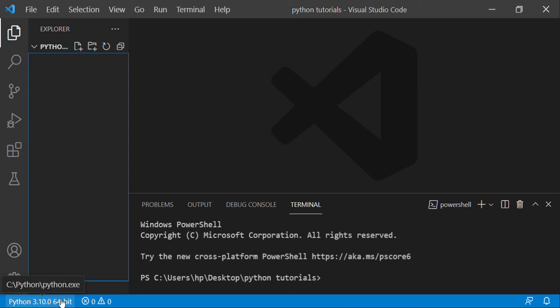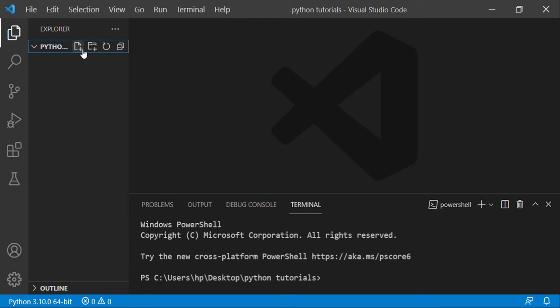If you are not able to see it in your Visual Studio Code, you have not downloaded Python yet, or maybe you have not assigned it a path. You can watch tutorials on YouTube on how to do it. There are plenty of tutorials. This is the window here, and if I want to make a new file, this is the folder name here. Inside this folder name, you can see new file, new folder, the refresh button, and the collapse folder.